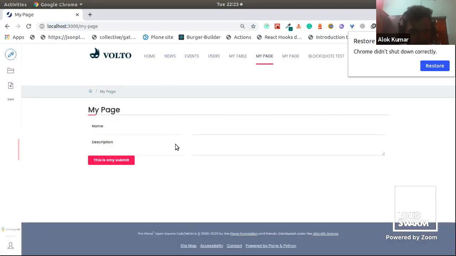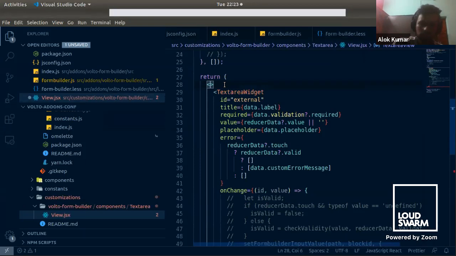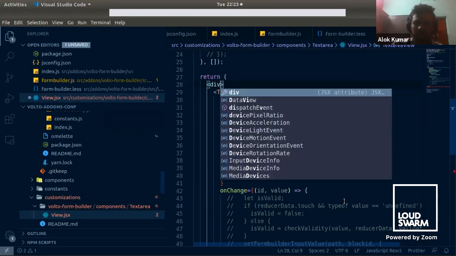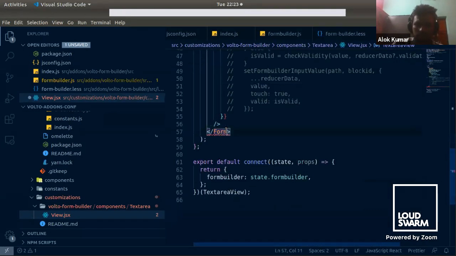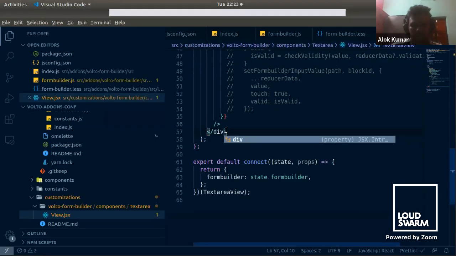You can see this is the description and this is the text area block. And if I just change this form to div, please keep in mind that I am changing this one, and save it.